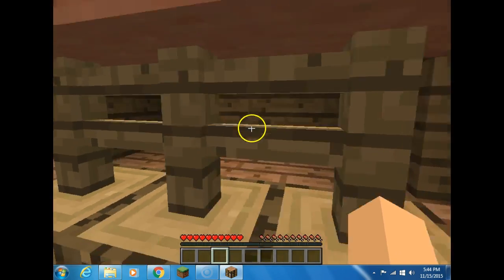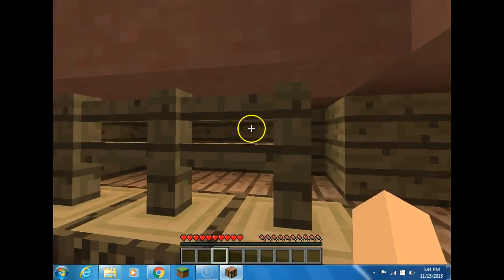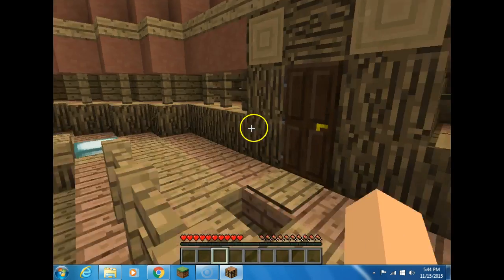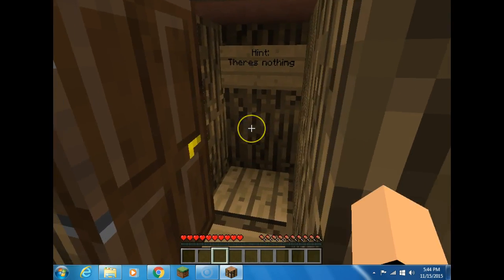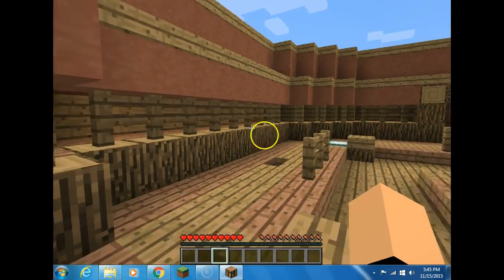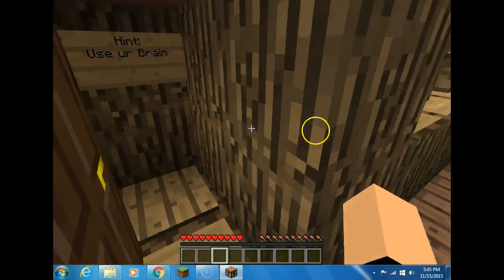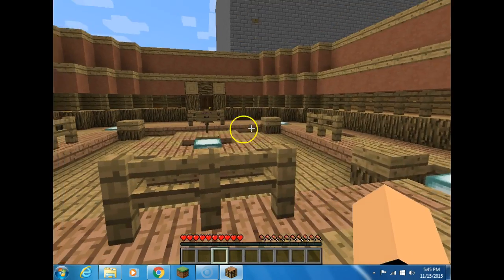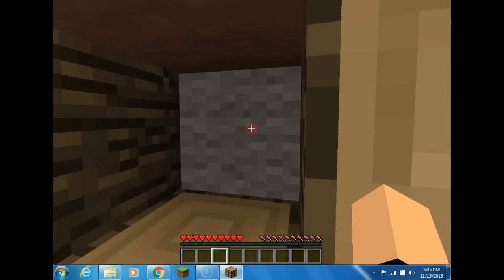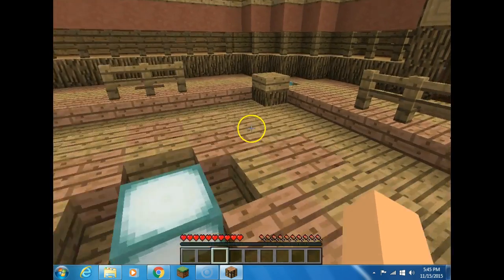This is like the only open gap right here. Wait a minute, there's a button right there. This is pretty easy. Hint, there's nothing. Okay, so there's another door right here. Hint: use your brain. I feel like there's something we should do with that wool, but I am not sure.